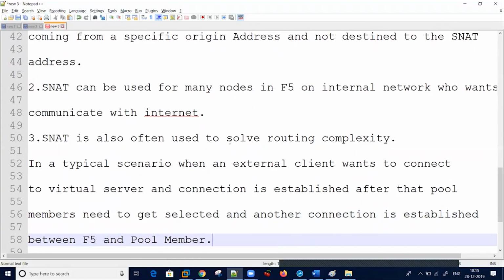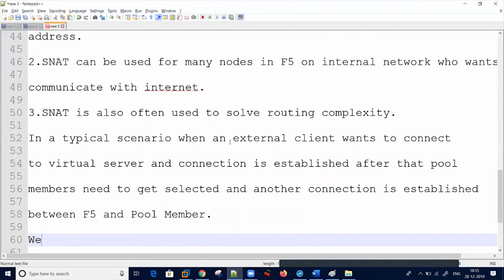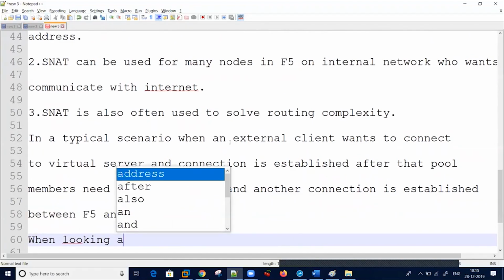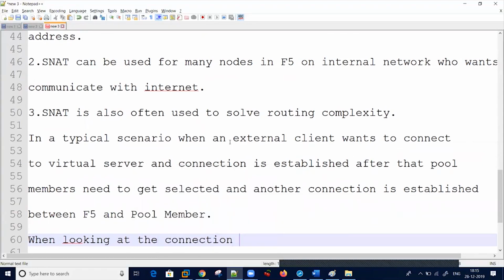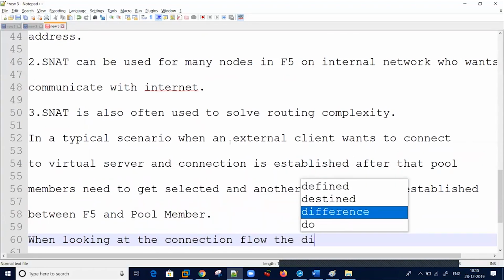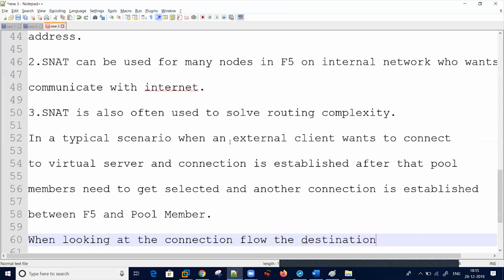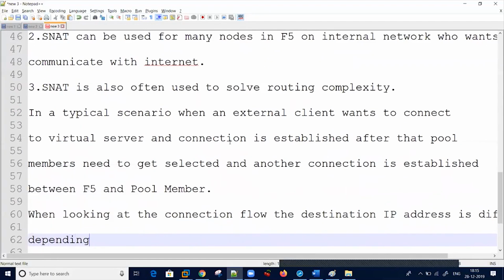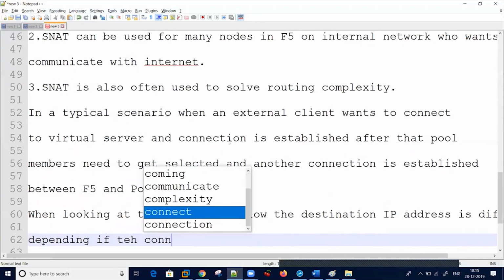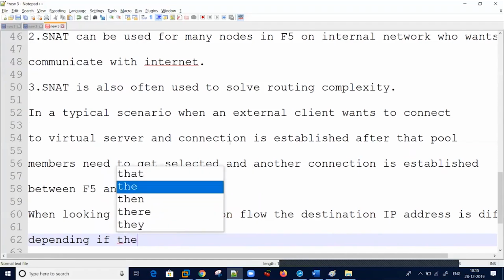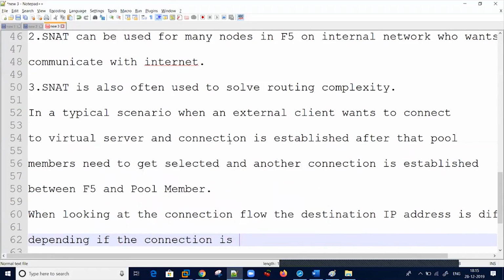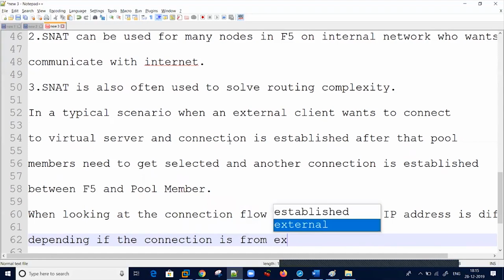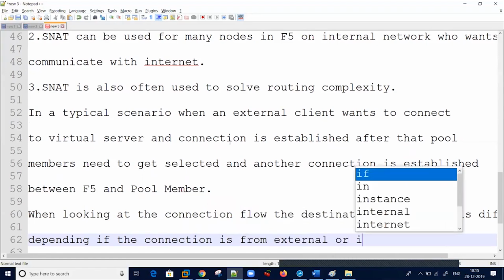So in that case, when looking at the connection flow, since F5 is a full proxy model, the destination IP address is different depending on whether the connection is from the external or internal side.